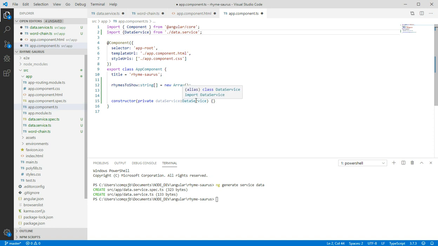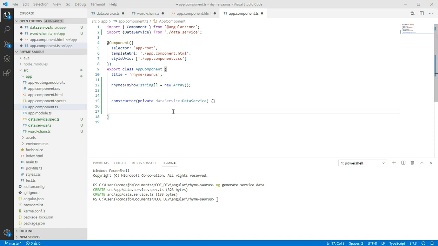So in this background class, some function needs to be triggered by a button, which will cause the reading from the web service. We're going to do that function right now. We'll call it get synonyms, or get DM synonyms, get Datamuse synonyms. So function getDMSynonyms. At the moment we're just going to force it to be the word fast. What we want is for this rhymes to show to become the result of the web service.